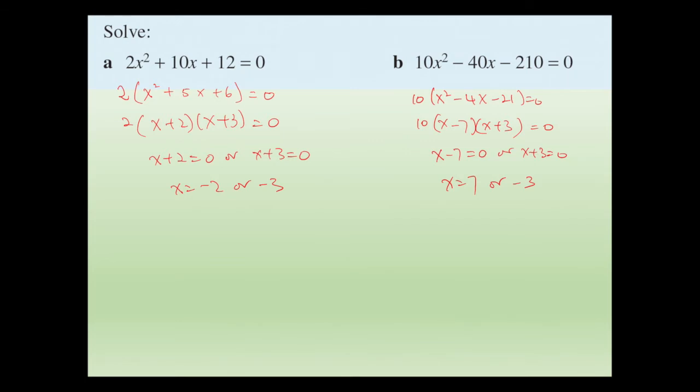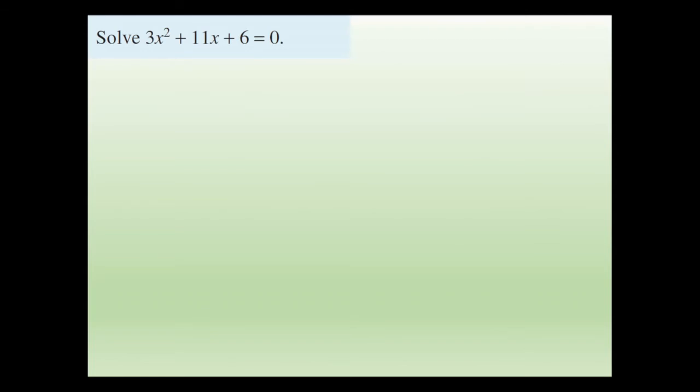Note that I use the word "or" between 7 and minus 3 because there may be situations when you solve for the roots, you solve for the x-intercept, where you may not be able to accept the negative number. And notice that I use the word roots. I will elaborate on the term roots a little bit more later. Just bear in mind, roots in this case means the x-intercept.